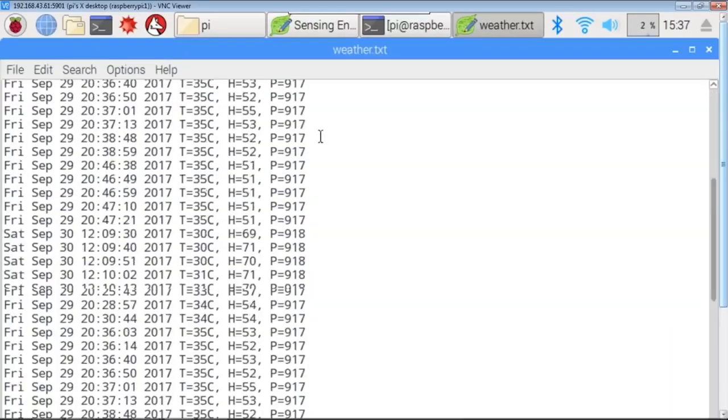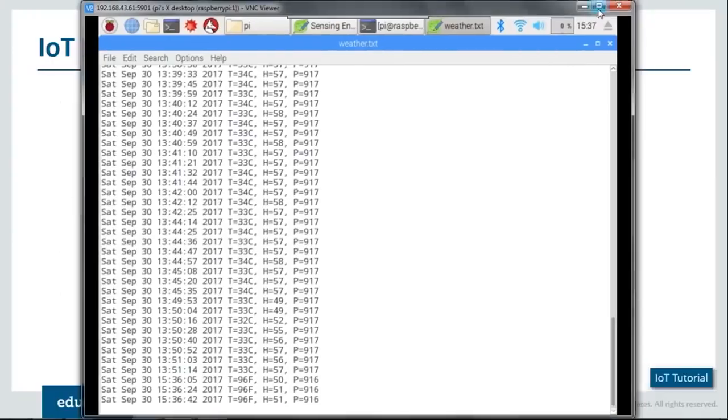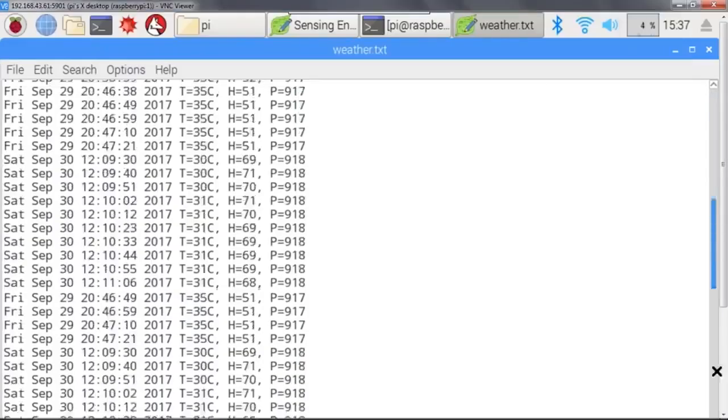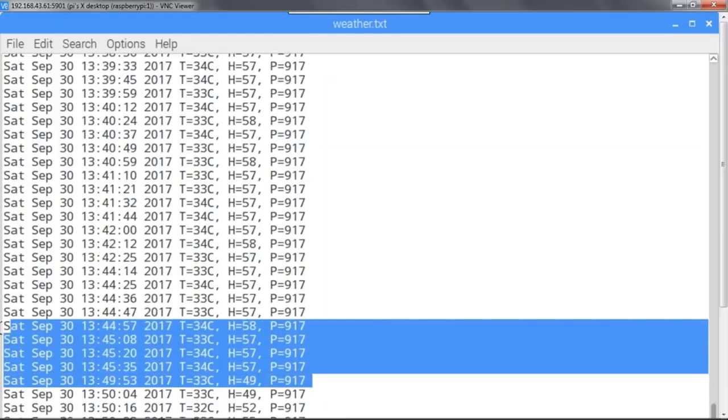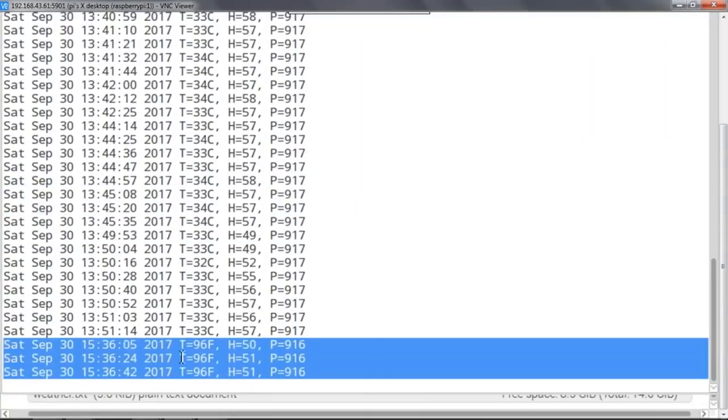Okay, so this is my weather.txt file. I've taken different temperature measurement variables. It's been logged over a long time that we've been trying this out, so definitely there are a lot of values here. Let me just show you the latest value. This is a range of values that I had just tried out some time back. All the temperature and pressure logs are being stored here continuously. And if we come down, this is the latest log that we have just created. With respect to the three values, this is the current status.